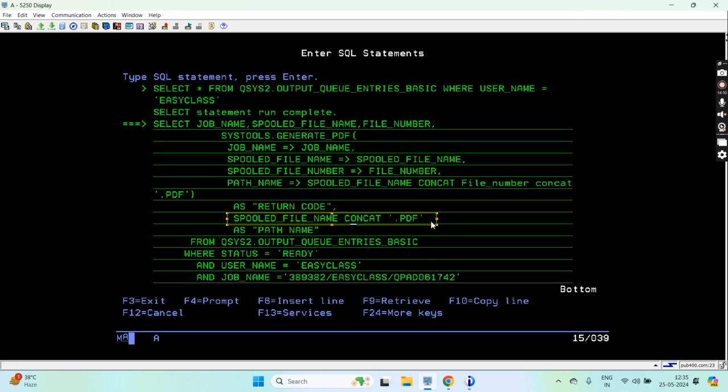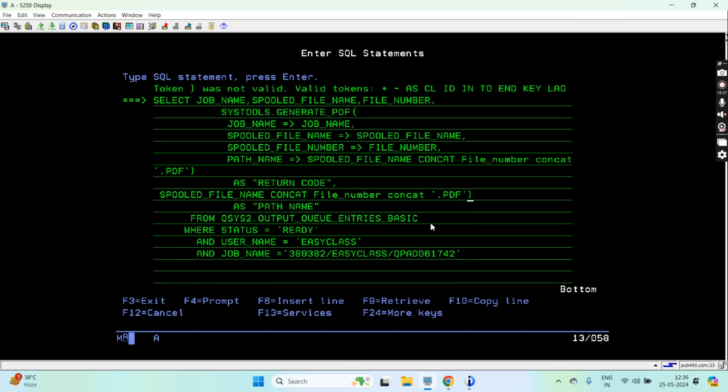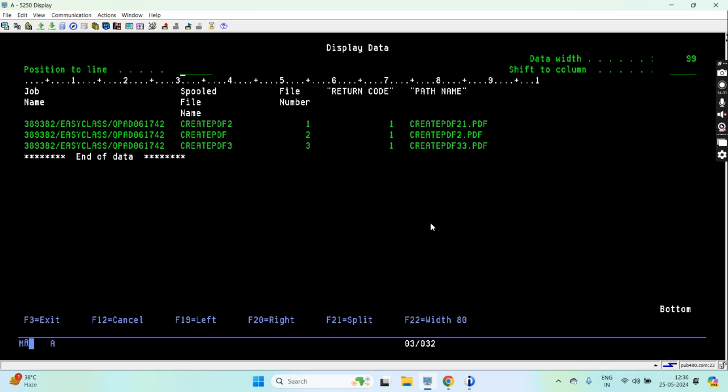And then I am getting the path as well from this table. Let's run this.